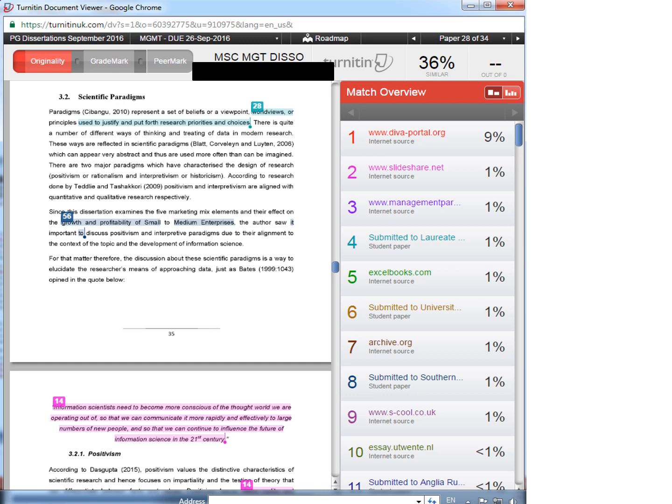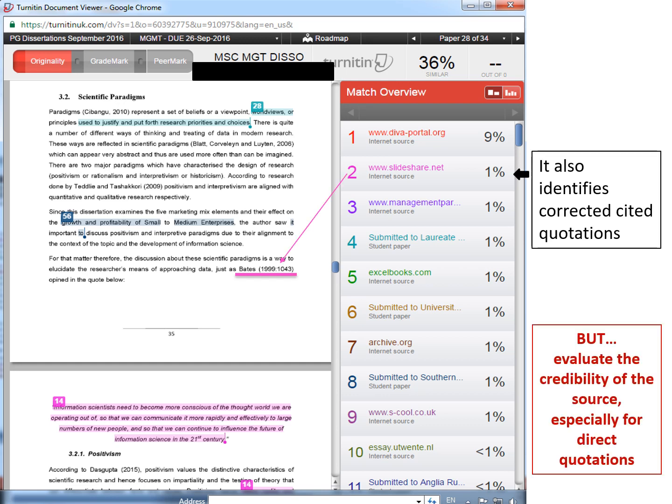In the meantime, it's worth noting that Turnitin also identifies correctly quoted text, because it is the same as the original text, and therefore it will be identified. In this case, the student has accurately quoted, with a surname, the year, the page number, and the quoted text in italics and in inverted commas. So that means the quotation itself is accurate, but it has still been identified.